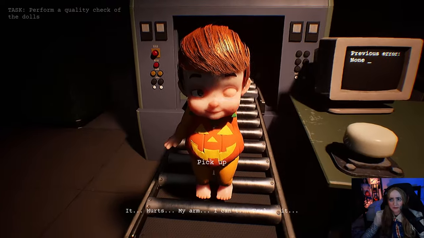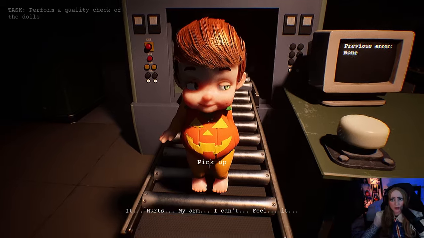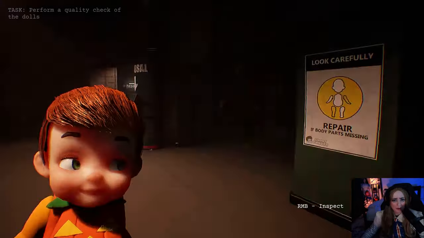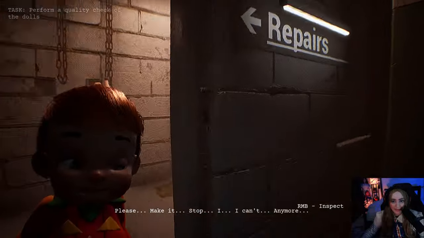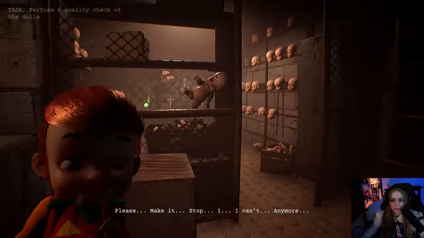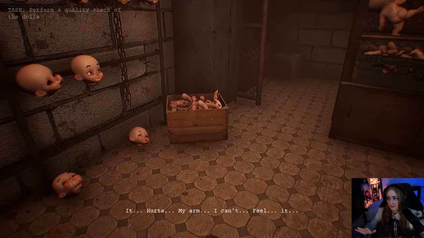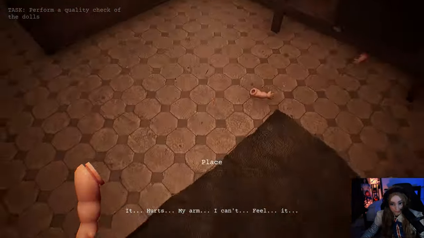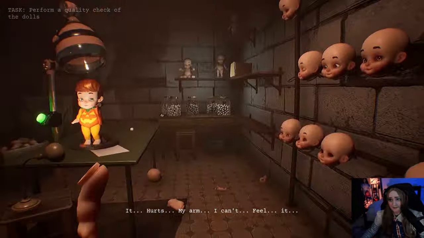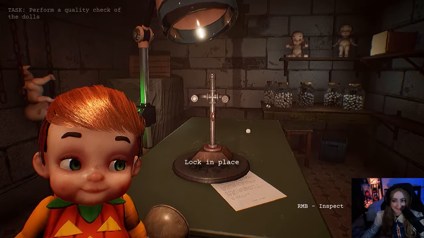Another one? Oh. My arm. I can't steal it. Bruh, calm down. I got you. Yeah, I got you. Anymore? Hold on. We need a right hand. My arm? I can't. We need a left hand. Perfect.